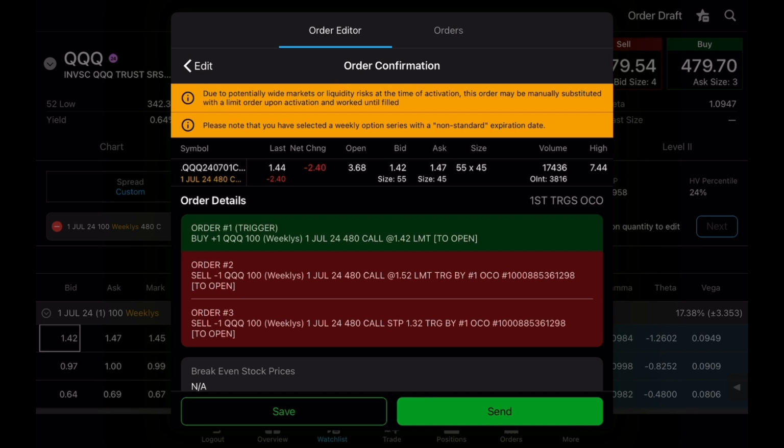Okay, so you have the order, pretty much confirmation is going to pull up. It's telling us you want to buy one call. Again, we're just looking at one contract at $142, which is the limit. And you're going to sell if the stock option contract reaches $152. You're going to take your profits, that $10 incremental move. But if it doesn't do that, you're going to go ahead and have that stop set at $132 because you're done. You don't want to lose any more money.